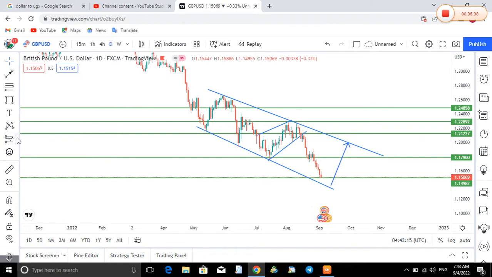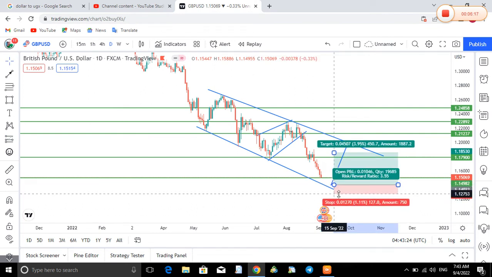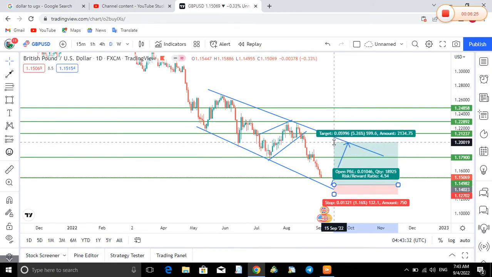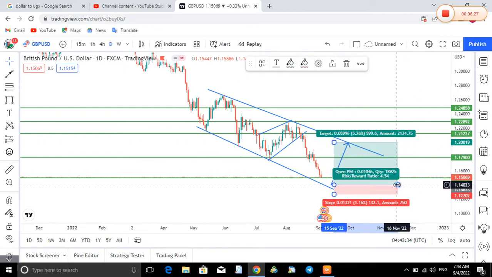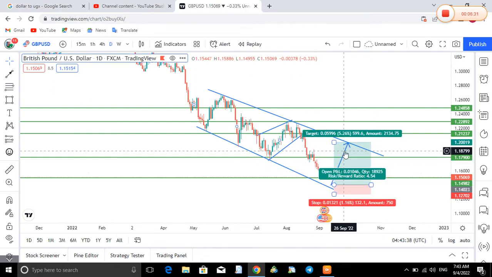So that means if you are to enter GBPUSD, you wait for the price to reach this support level. After reaching the support level, put your stop loss below this support level, because if it breaks this trend line, that means it's no longer a buy, it will be a sell, and swing the trade all the way back to this resistance trend line of ours.